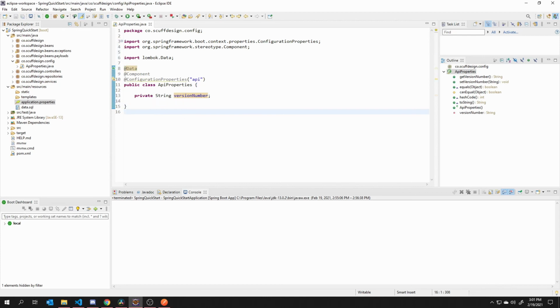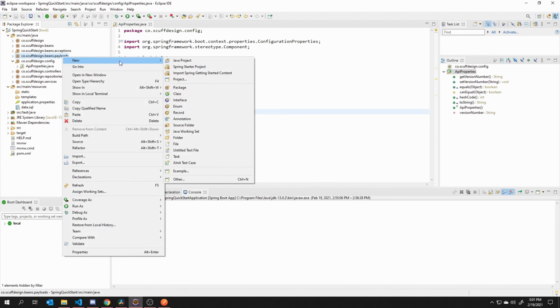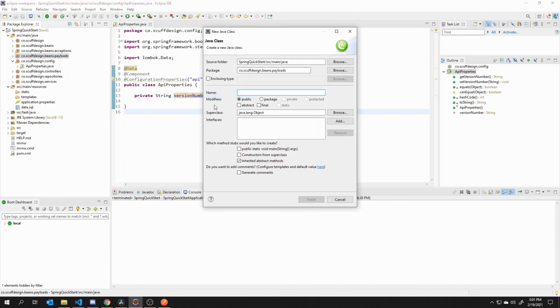Make sure that's saved. And now here we're going to go into our beans/payloads package, and we're going to add a new class, and this is just going to be a wrapper model that we're going to use for when we send our data out. So here we're just going to call it ResponseWrap.